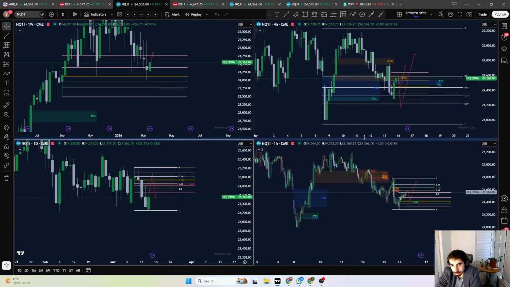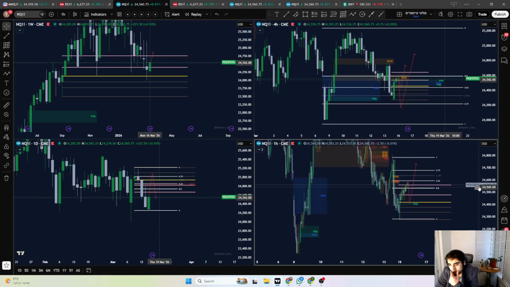We might also go down to fulfill this CSS here, low, lower low, higher high, and then we will burn those lows, and the daily CSS, the 4 hour CSS, and 1 hour CSS won't work. So we are expecting to go a little bit more down to go up. We are also in the strong area of IFVG that has been left. Okay, so this is our plan. This one is less likely, but possible.